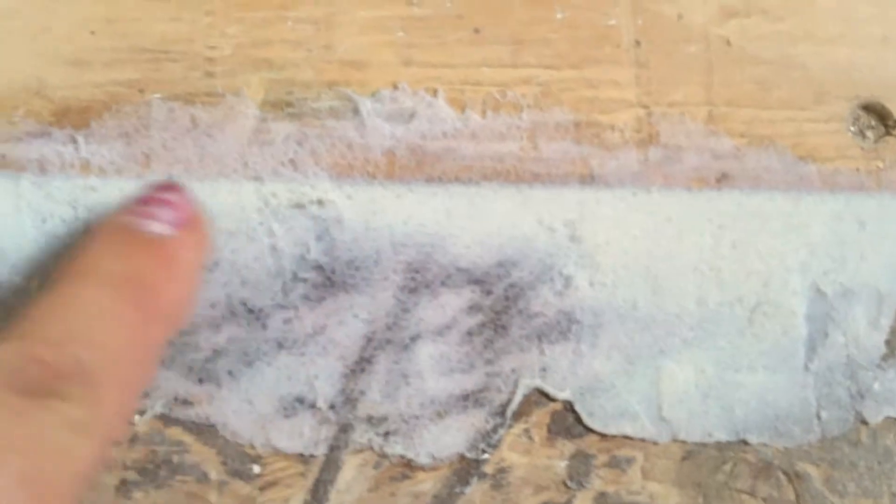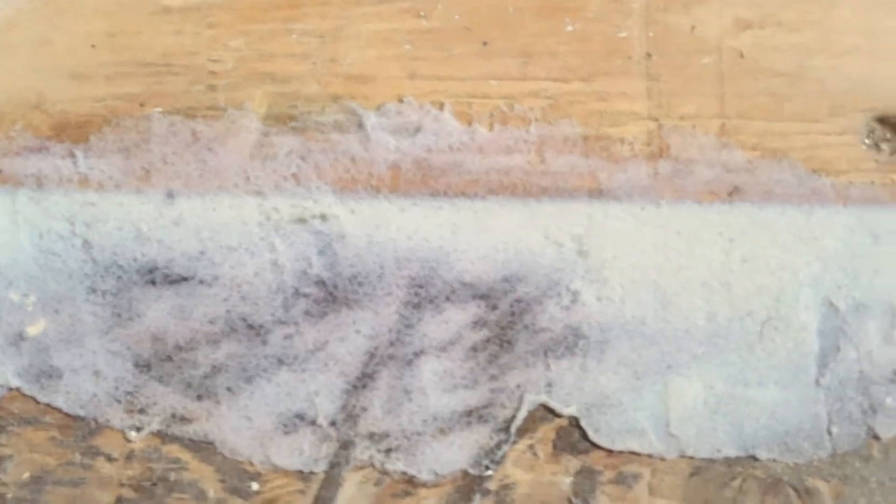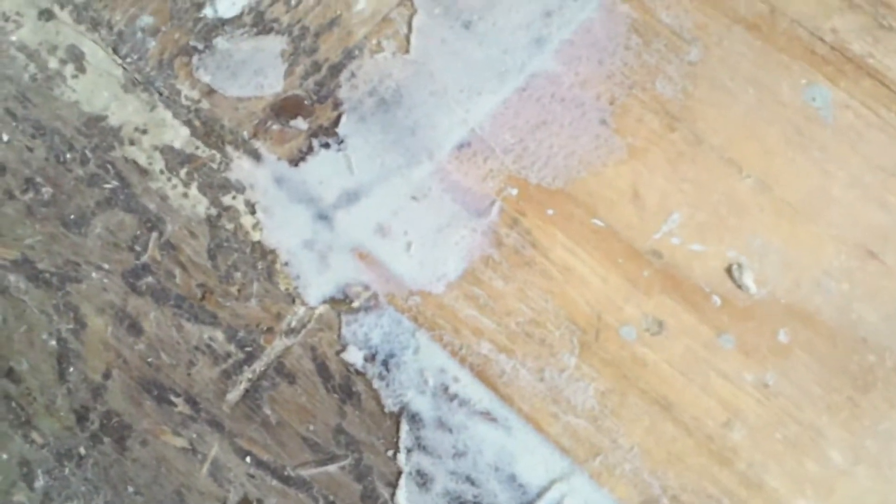But with vinyl flooring, it's very flexible, and if people keep walking over that transition section, it's going to wear down and cause a crease in the flooring, and it's going to crack — then you have to pull it back up and replace it. So to avoid that, you want to make sure you put this compound where your new floor meets the old floor, especially if it's not flush. I like to do it anyway even if it is flush, because there is a tiny gap, and it just helps prevent moisture or other issues underneath the house from wetting the floor. I just like something very sealed.